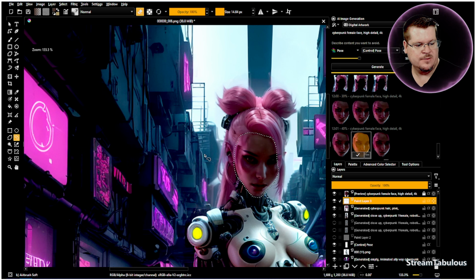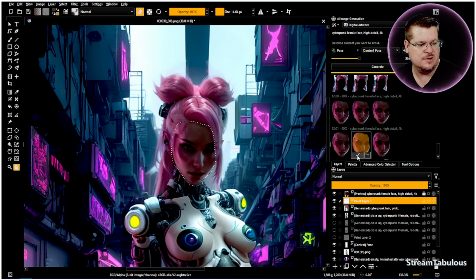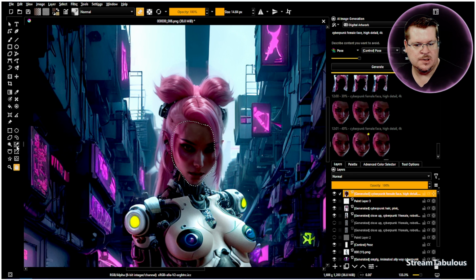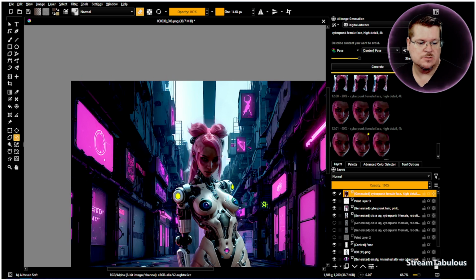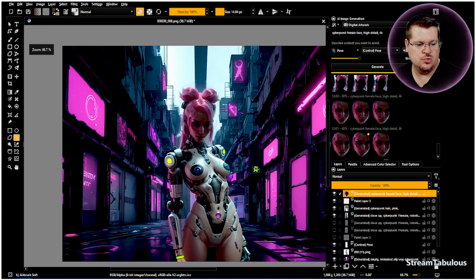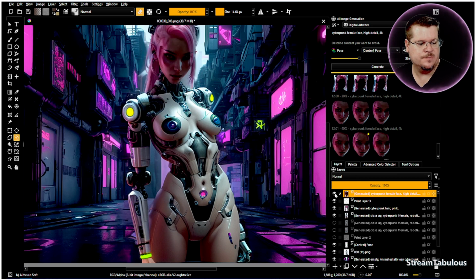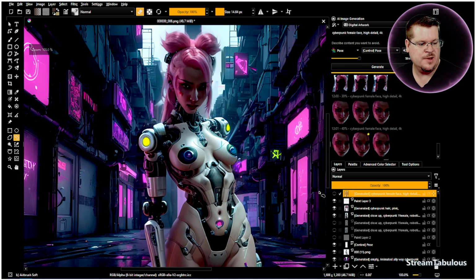So that's how we would correct a face, and we can go higher image again if we wanted to, and that would give us more details to the face. So you can do it that way to add to it. That's off, that's on. I kind of like the sharpness of that one, but of course you can go through and play with that as well. So that's entirely up to you. And we'll save that. Okay, so there it is.